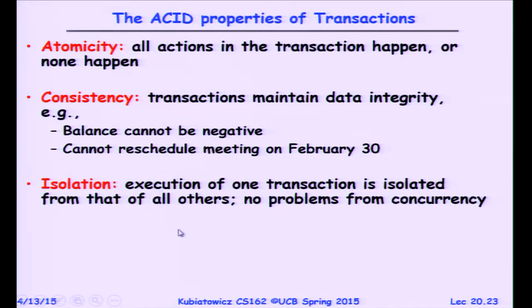Isolation is an interesting property that not all transactions have. Isolation says that execution of one transaction is completely isolated from the others, so that the state from the first transaction doesn't bleed into other transactions until it's committed. So what does that mean? That means both of them are simultaneously going on. They both start the transaction. They're reading and writing things. Well, this one is writing. This other guy can't be reading the things that he's written until he's committed. That's isolation. There's some expense involved in making sure you have isolation, and so not all transaction managers give you isolation unless you ask for it.